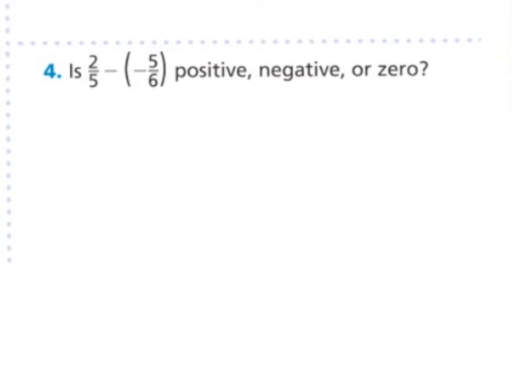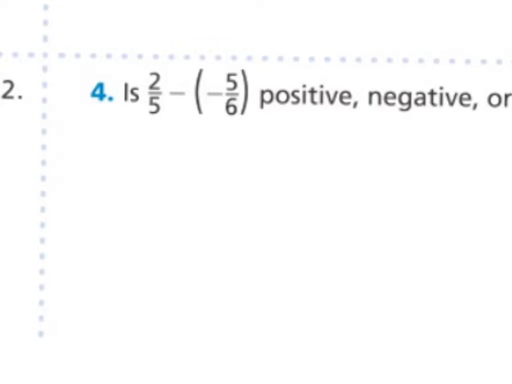Number 4, again, they're not asking us to necessarily work it out all the way. If we can figure out without working it out all the way whether our answer would be positive, negative, or 0. So right now this is a subtraction problem. Subtraction, we can add the opposite, make our two sign changes in the middle, add the opposite, and everything at that point is positive. So if we add a positive fraction and a positive fraction, we get a positive fraction. Again, if we were actually working this out, we would have to get a common denominator before we could add those together.